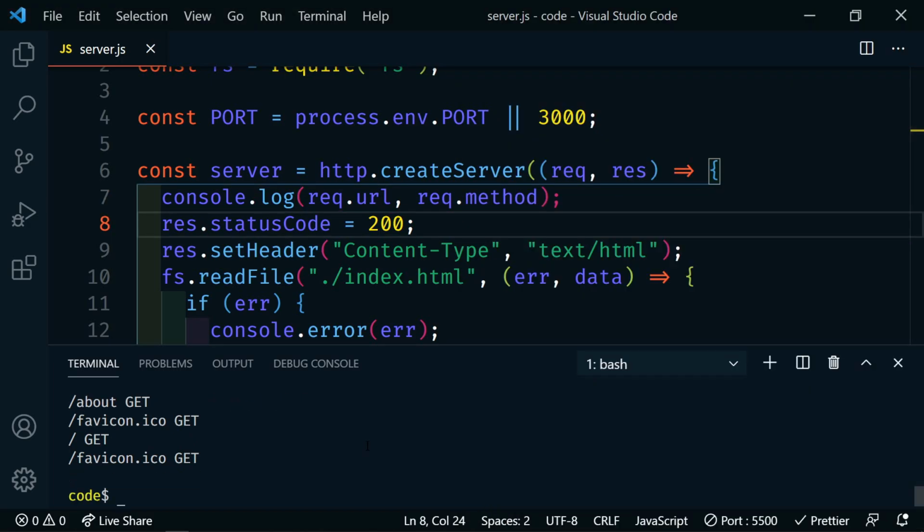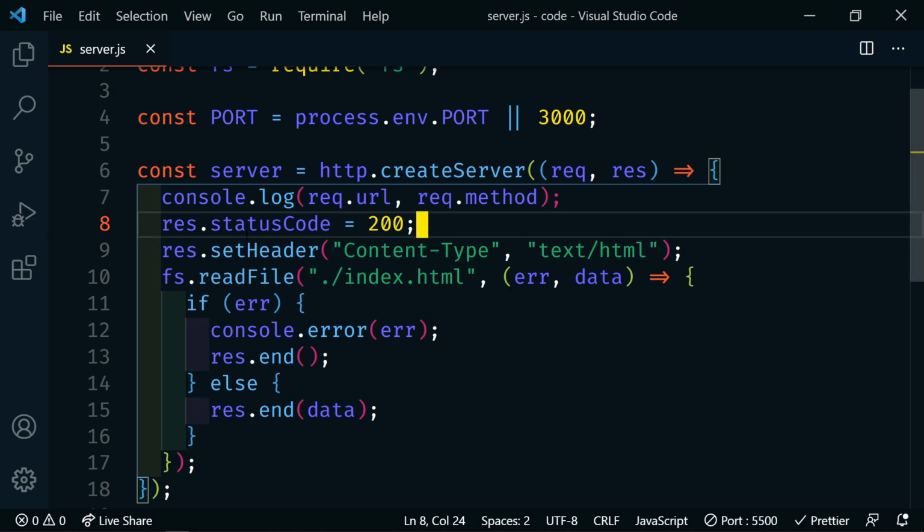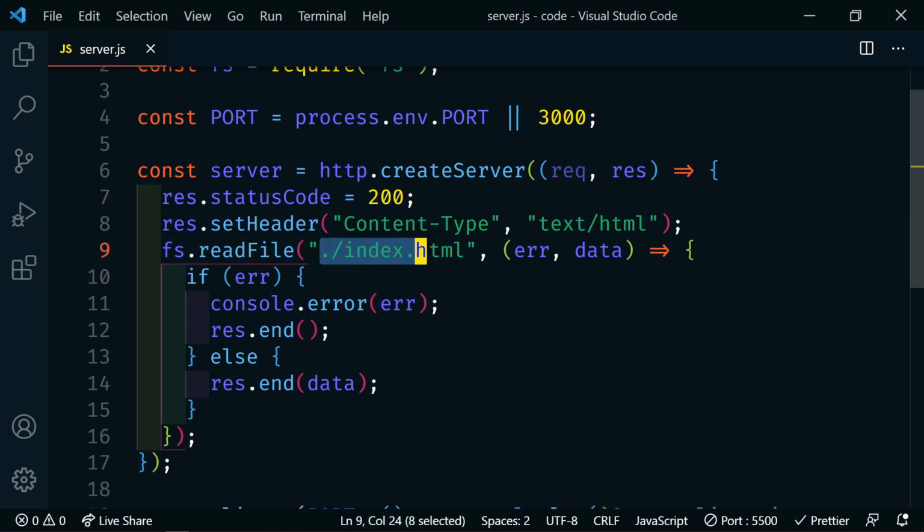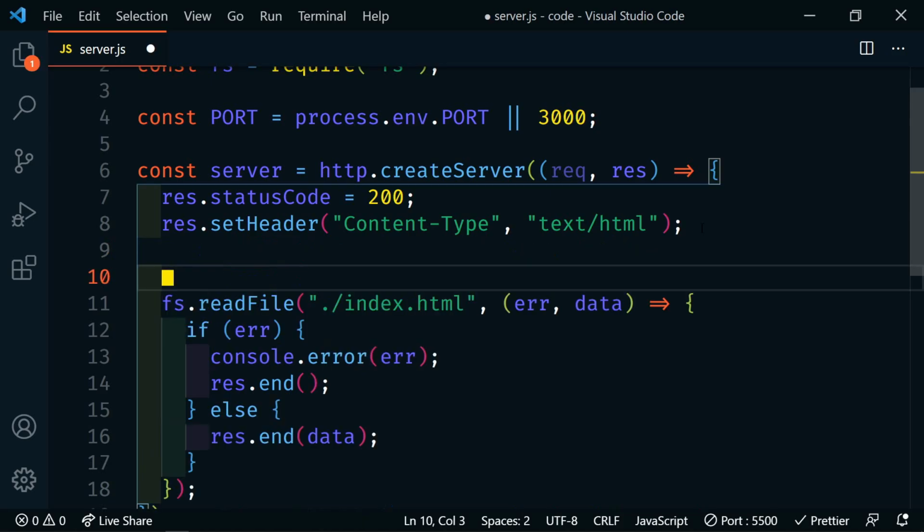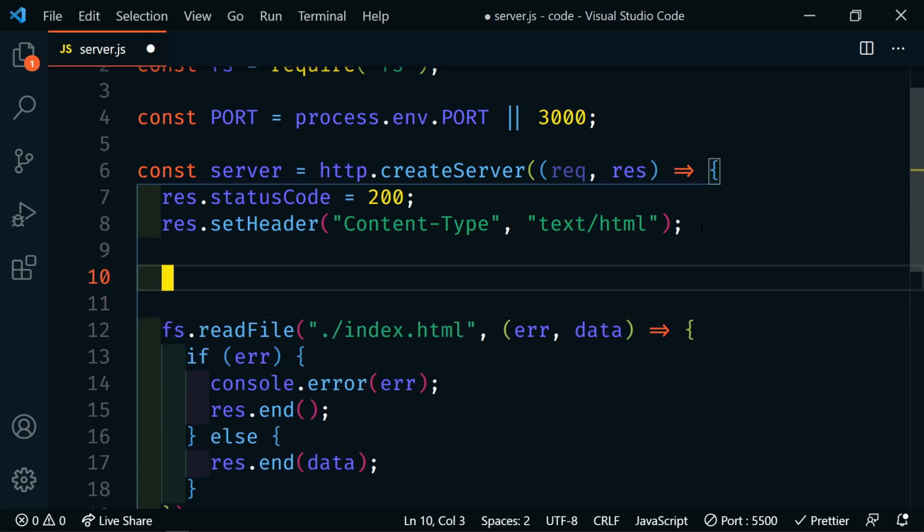Okay, so let's go ahead and kill that server, and then we'll make some alterations here. Let's get rid of the console log. Now instead of hard coding this index.html, we need to do some checks first and then pass that in as a variable. So let's create a variable of path. We'll say let path equal ./, that's the current directory. Now, if you have many different pages, you're probably going to want to create a views folder and put everything in there. For now, we're just demonstrating, so we're just going to keep the root directory here.